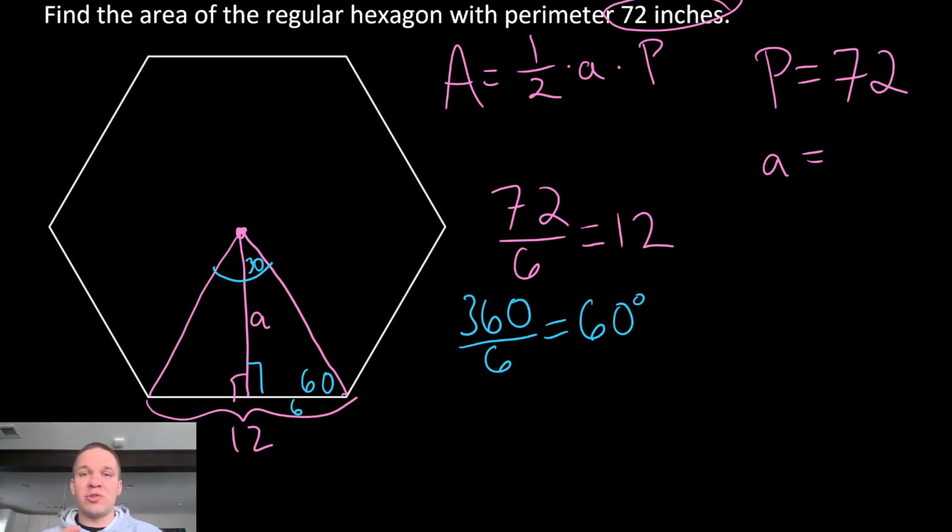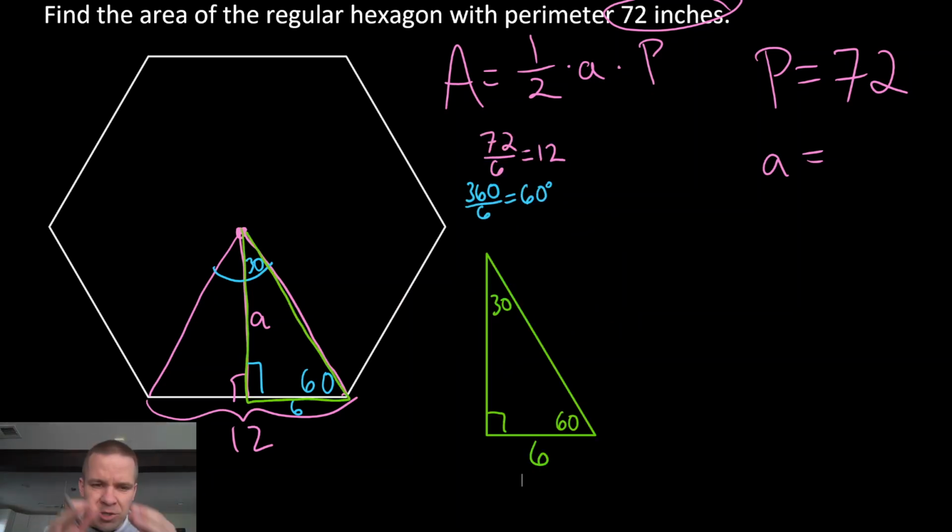I think we should draw this triangle off to the side now. So we got my triangle there outlined in green and then off to the side for some work. So I have the side that is across from my 30 degree angle, okay? That's the nice one to work with, right? Because I can either multiply by root 3 to get the one that's across from the 60, so that'd be 6 root 3, or I can double it to get my hypotenuse, which I don't care about here. All I wanted was the 6 root 3. That is my apothem right there. So we've got the 6 root 3.